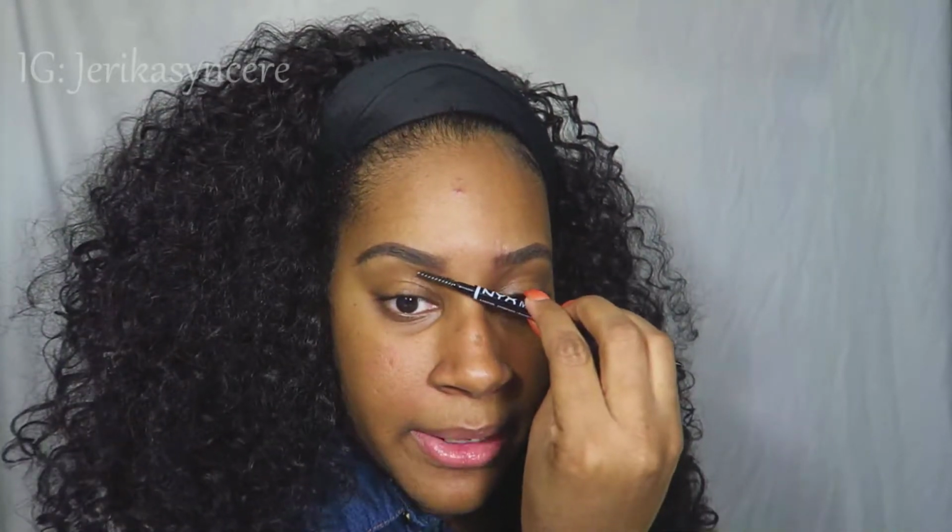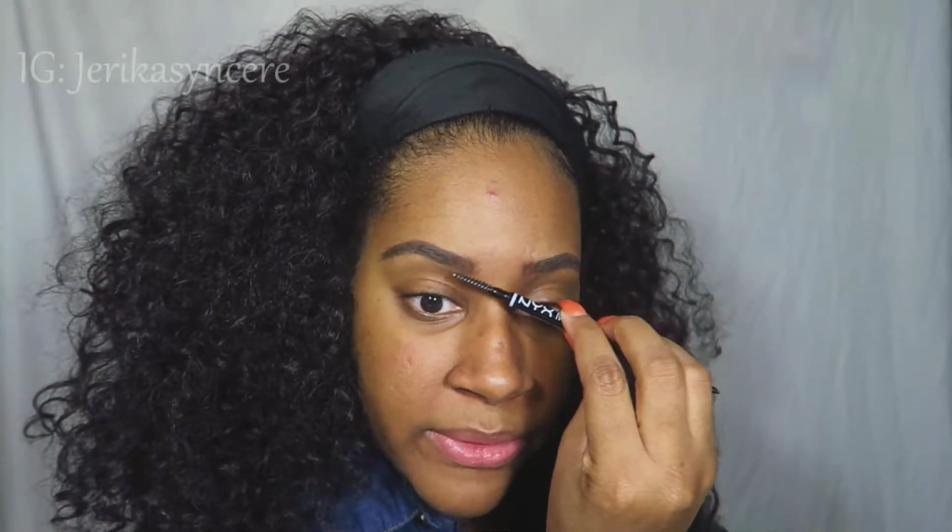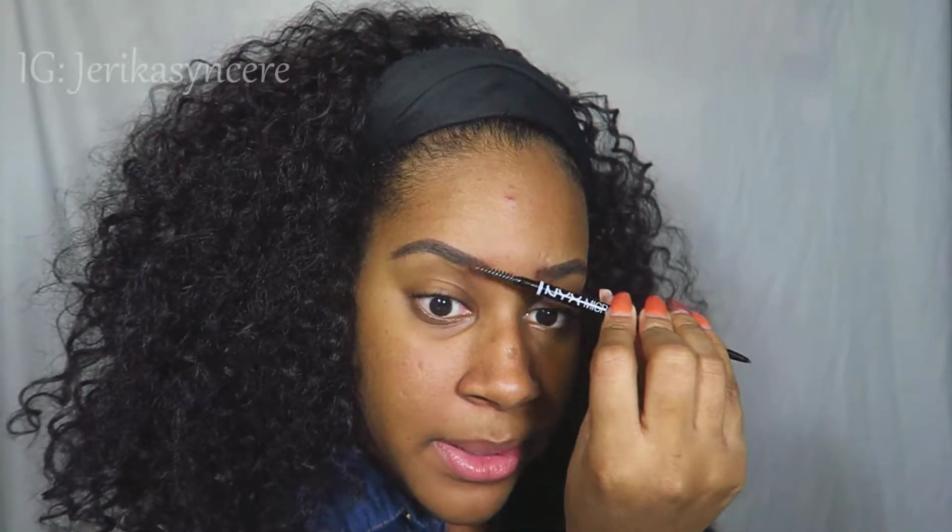Just make sure you don't have a box in the front of your brows, because some people said they don't like the gradient brows. I do. If you don't like gradient brows, you don't have to do this. If you want the box in front of your brows, by all means, do whatever you want to do. Who cares what people say? I don't like the box, so I'm not going to do the box.